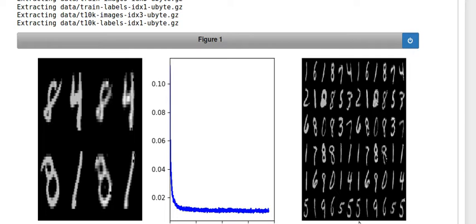Then this half on the left, they're real digits, and then the last part is reconstructions of those digits. So this would be a reconstruction of this, and this would be a reconstruction of this, and this guy would be a reconstruction of this guy. So these are also not in the training set. These are digits from the test data set we didn't use for training.